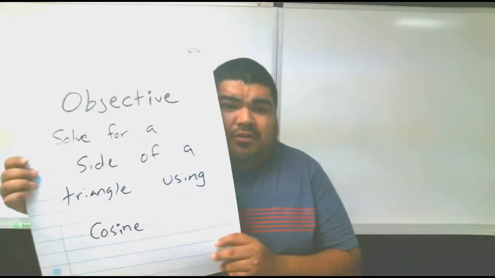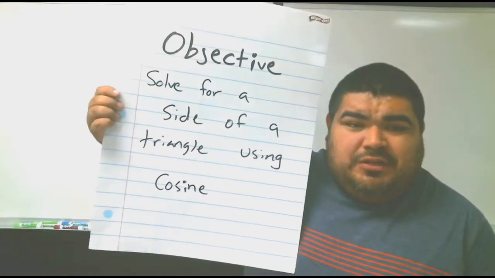Today we're going to continue working on those triangles, okay? Two concepts ago, we started with triangles of law of cosine or sine. Today we're doing law of cosine. So our objective for today is to solve for a side of a triangle using cosine. We found the area using sine. We pretty much use law of sine to solve for an angle or a side. Today we're using cosine. There are different ways to solve for a triangle, either angles or sides. This is one of those methods.